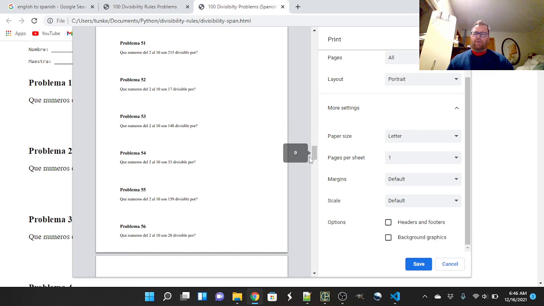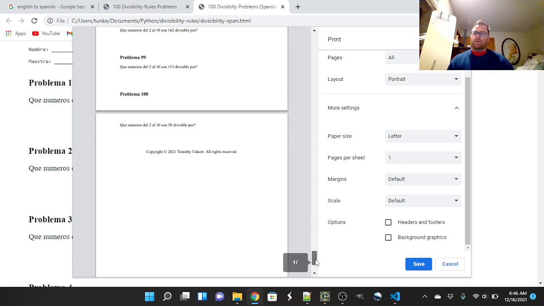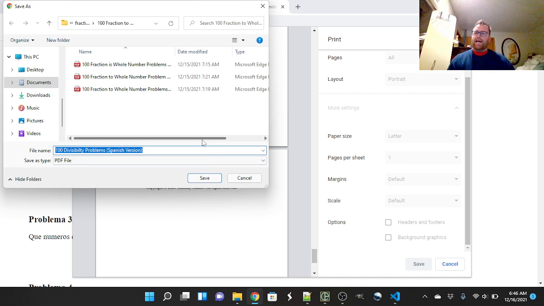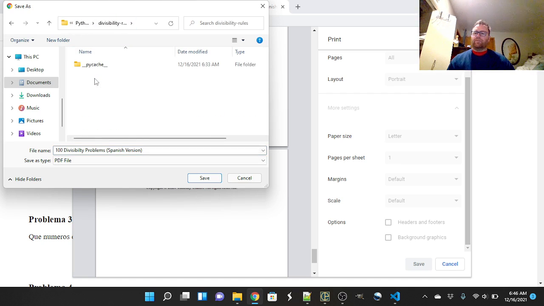And we'll go on down. And yeah, problem 100 kind of jumps to the next page. You know, it is what it is. That's 100 problems. So I'm going to save this as, let's go to Python. So divisibility rules. We'll create a new folder.